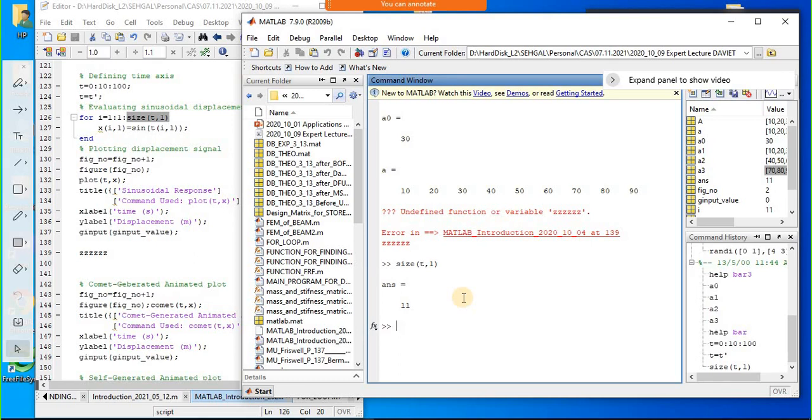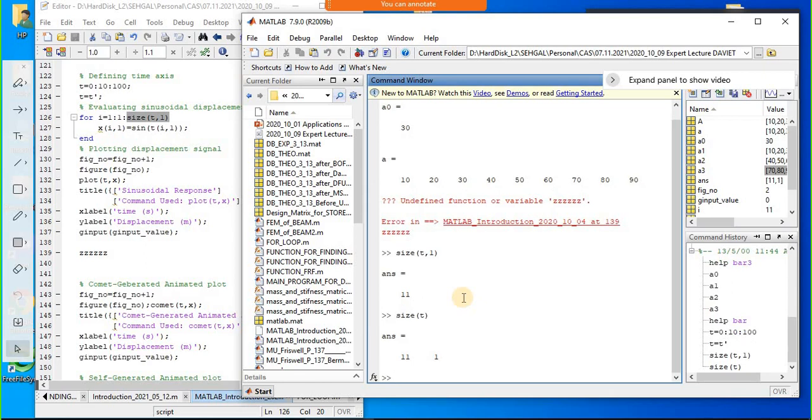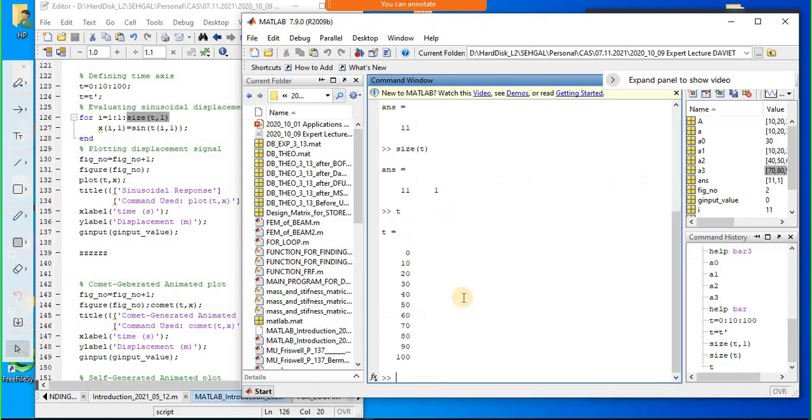So simply if I write size, round bracket, t, round bracket close, enter. So size of t is 11 1. 11 1 means there are 11 rows in t and there is only one column. You can see here, I type t, press enter, so I can see the t vector. There are 11 rows in this vector and one column. So the size of t is 11 1.